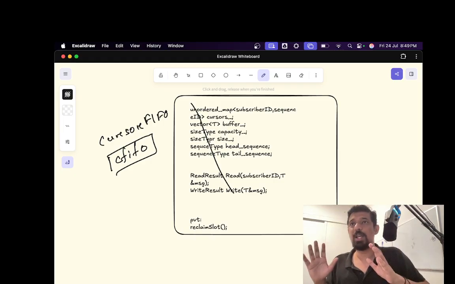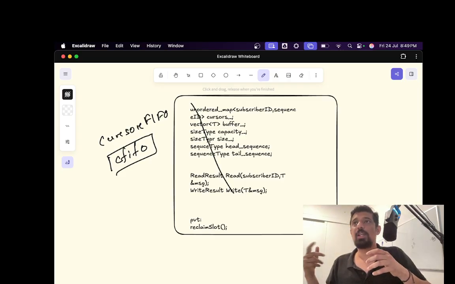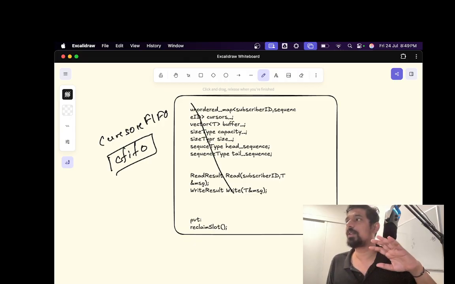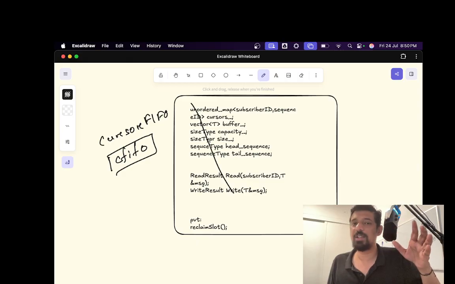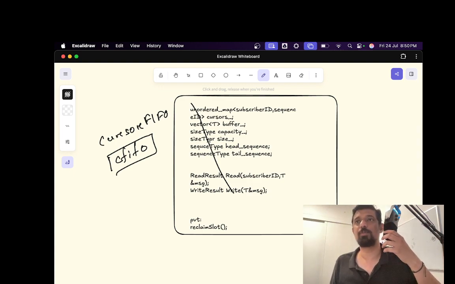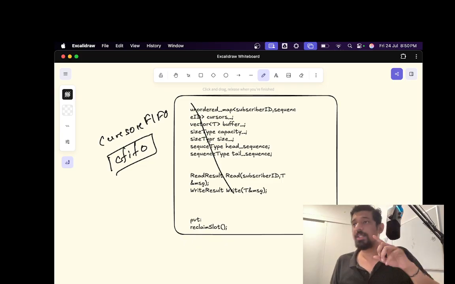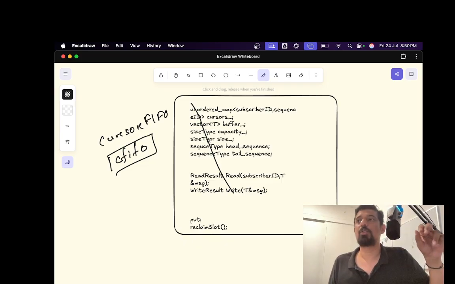I am just giving you two APIs. I am maintaining a subscriber ID for you, and I'm giving a function where you can register the subscriber ID. That's all. So this cfifo is never going to be thread safe unless you make it thread safe when you are using it. Think of STLs like your queue, your map. They don't guarantee, so I don't guarantee. I don't assume it to be thread safe. But it's a really good implementation. You can go through the code. I will put all the things in the description. We have a stable release for this one also, and it can be used.